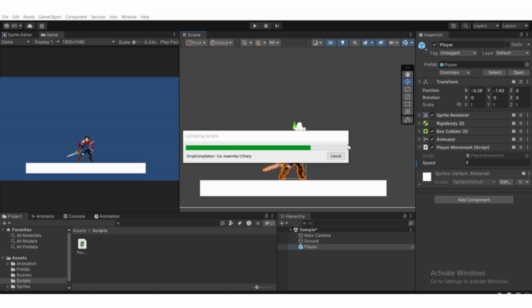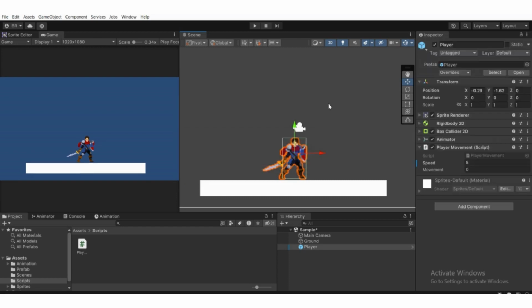You will be able to see the movement parameter show up underneath the speed parameter, because we made it public. Whenever we press the A key, the movement will be -1. Whenever we press the D key, the movement will be +1.